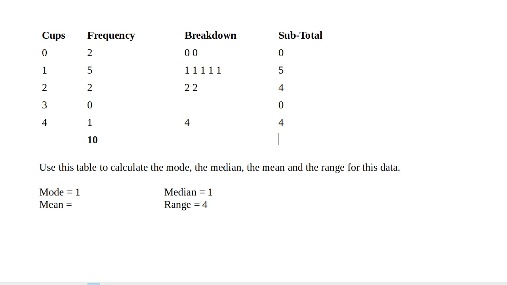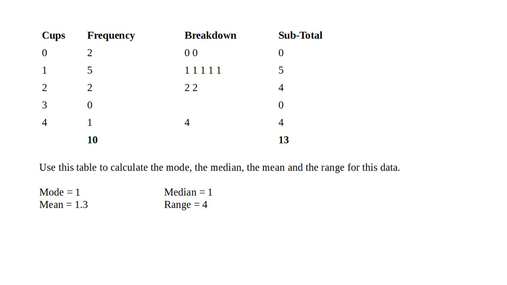So I look at that for my subtotal. I know that there were 0 cups and then 5 cups and 4 cups and 0 cups and 4 cups. And if I add all of that, I work out that in total of all those 10 people, they drank 13 cups of coffee. So now I want to find my mean. Well, in total, they drank 13 cups of coffee. That was drunk by 10 people in total. So my mean would be 13 divided by 10, which is 1.3.